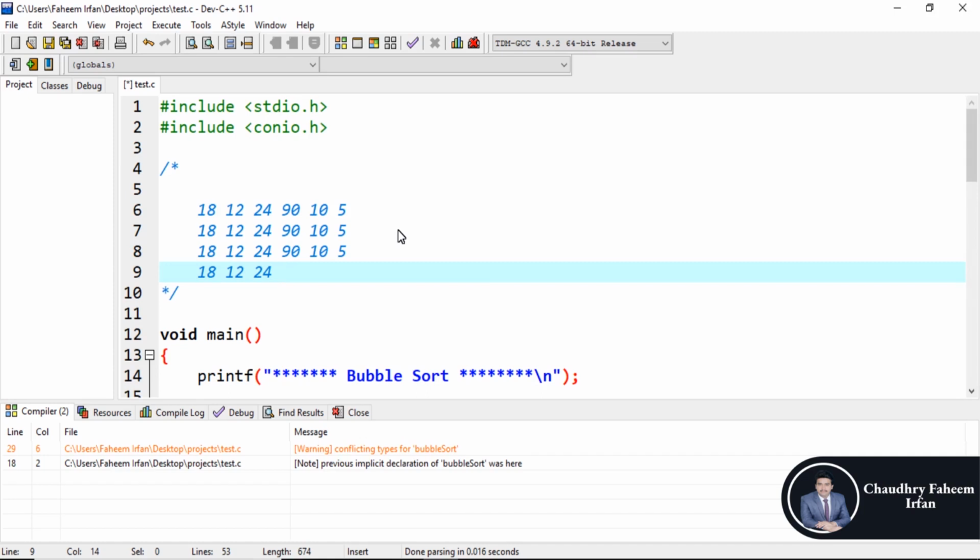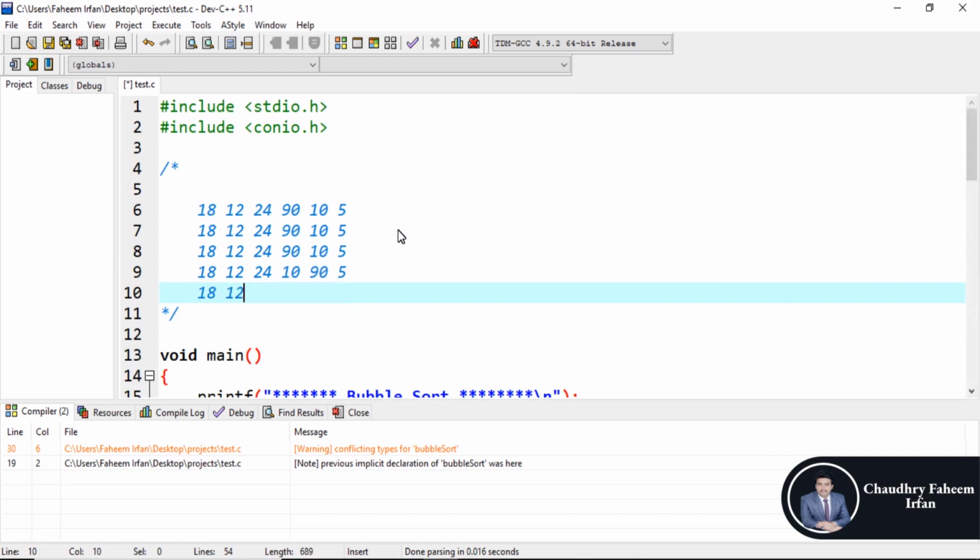Now compare 90 and 10. So 10 is here and 90 here. So 18, 12, 24, 10. So compare 90 with 5. So 5 is here and 90 is here. So look at this condition.